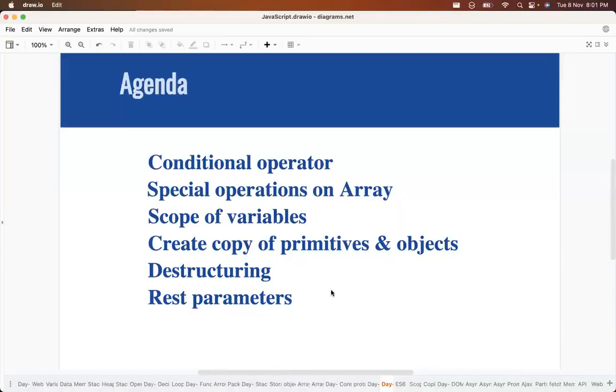Okay, guys. So actually, I plan to explain all these concepts to you, but I think it's not good to do that. So now I will teach you the scope of variables and I can close the session, because creating copy is a little bit advanced concept. So these 3 topics I will explain to you in the next session.